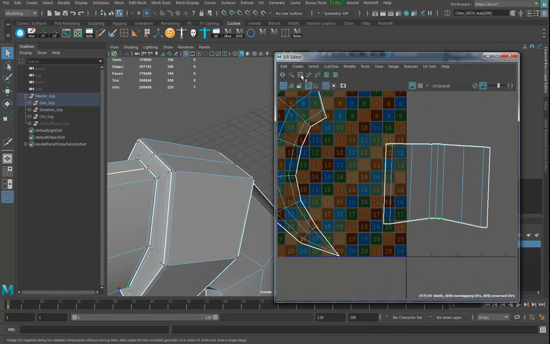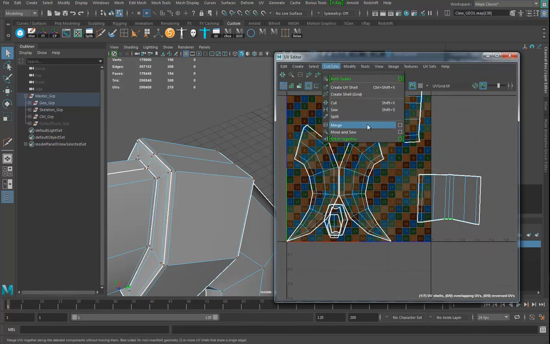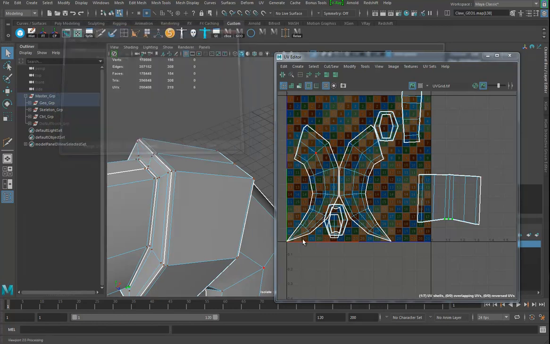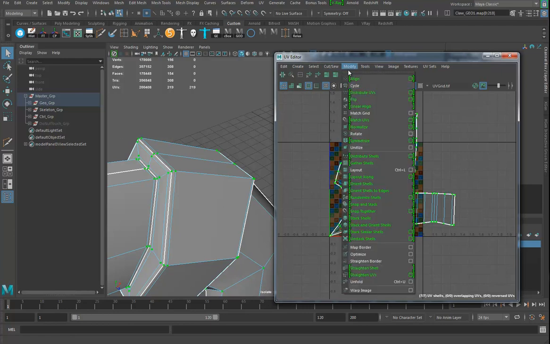Merge, you can just go in, hit the whole thing, and usually it's based on a distance too. I should point out that merge is based on a threshold distance, unless you have just two UVs selected. Okay, and that's good. I'm happy. I'll grab all my UVs. Actually, I'm just going to try out something weird here.